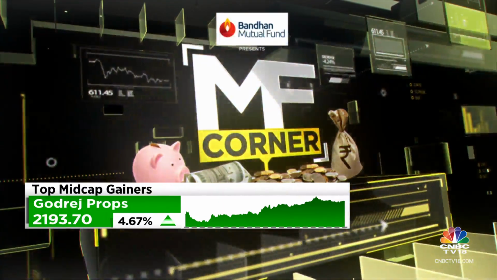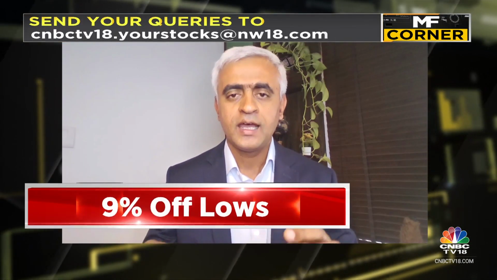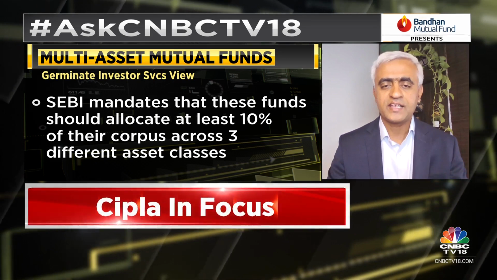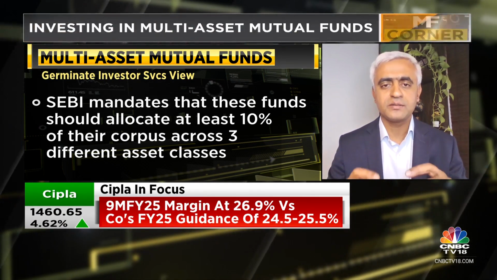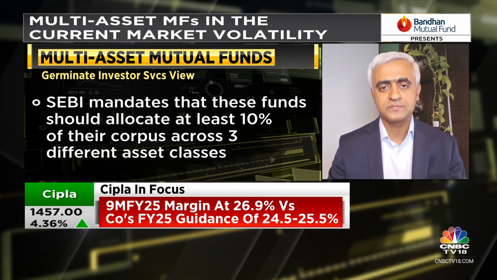And is there a specific norm or a regulation from the regulator that they have to invest a specific amount in different asset classes to be called a multi-asset fund? So the primary cutoff for a fund to be called a multi-asset is that it has to have a minimum of 3 assets. And there has to be a minimum allocation of 10% to each asset. Over and above that, it depends on the positioning of the fund, whether you want debt taxation or equity taxation or how you want to play that. But a minimum of 10% of the asset is mandatorily required to qualify as a multi-asset.